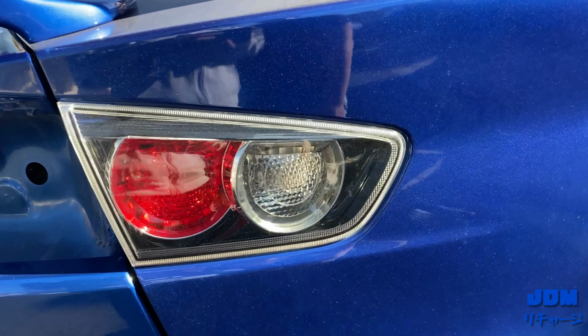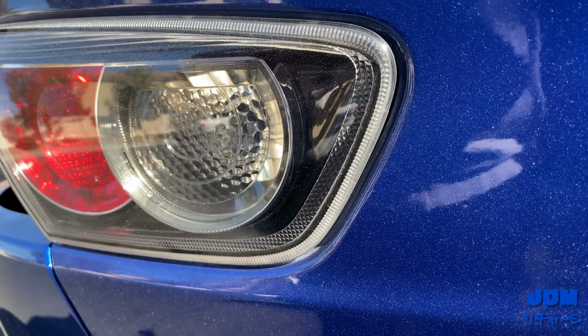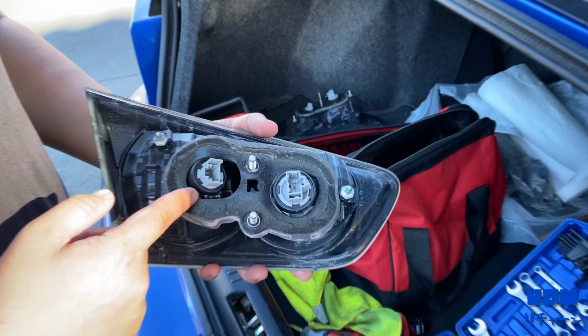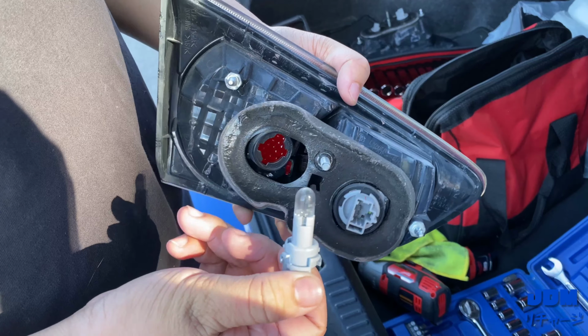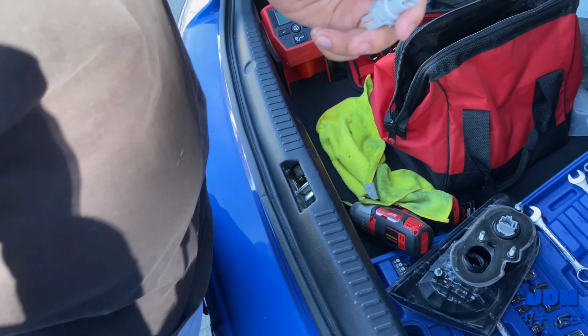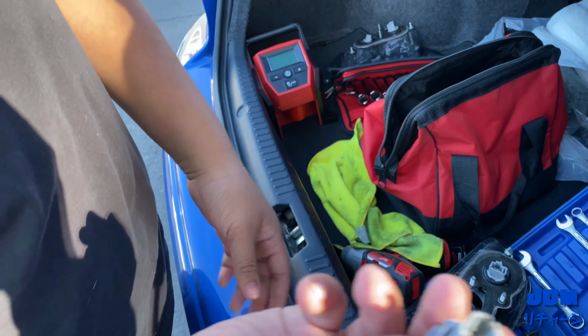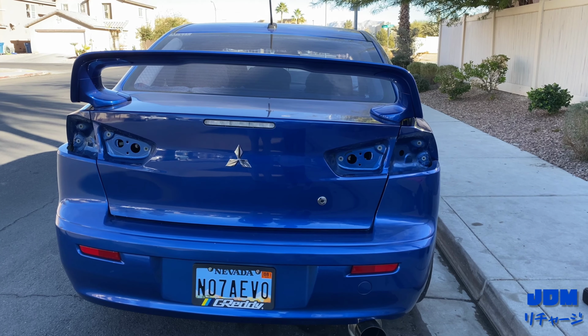Take off these ones, and you gotta get a pry bar or anything that fits inside this crack and then just pull out from there. You're gonna have to remove this like that and then remove the bolt just by pulling on it like that. Do it for both sides so we can put this on the new taillights. This is how the Lancer looks when the taillights are off.